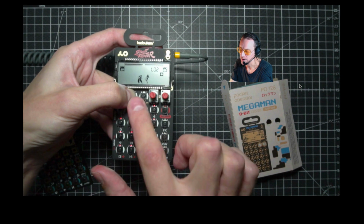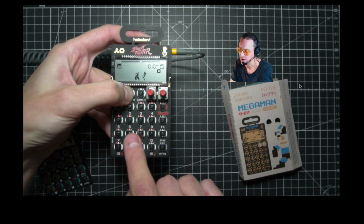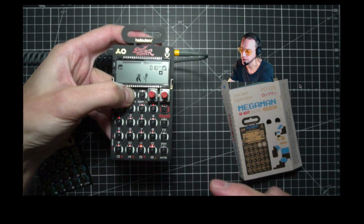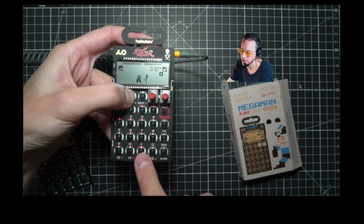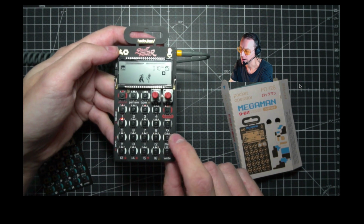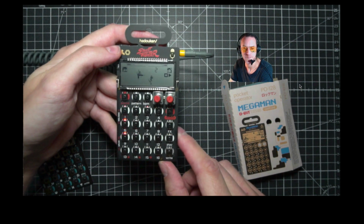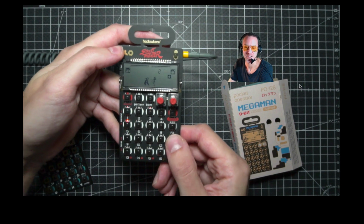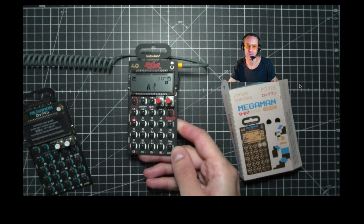So I keep holding pattern. I press any number of patterns and I make a pattern chain. So I'm chaining this together with this. So I will play this first and then this and then repeat. I press play. So I made a quick little 2-bar loop.